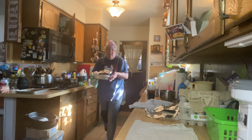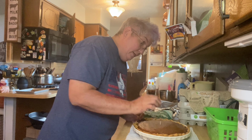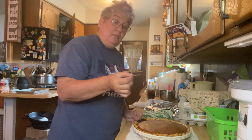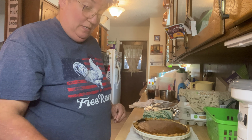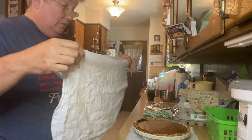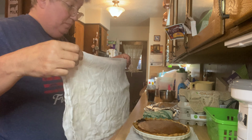We're going to show you this one more time. So, this goes in the middle. All the way down. Then we're going to bring it up. Nice and dry. See? There's a little color on it, but not much. And do this one. And nice and dry. All right, pies are ready. They're cooling. I have a nice little towel over here to lay over them. And here they'll sit. And that is how you make a pumpkin pie.